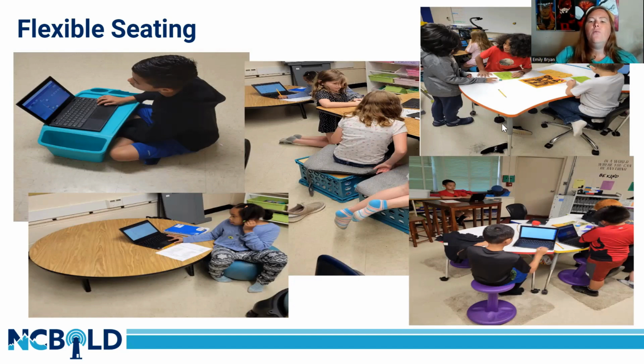Rolly chairs. One of my new favorites this year that I bought are these little things out here. So they go on the bottom of a normal chair, and it turns that chair into a wobble chair essentially. So they're able to bounce up and down. They can move side to side. I just found them on Amazon.